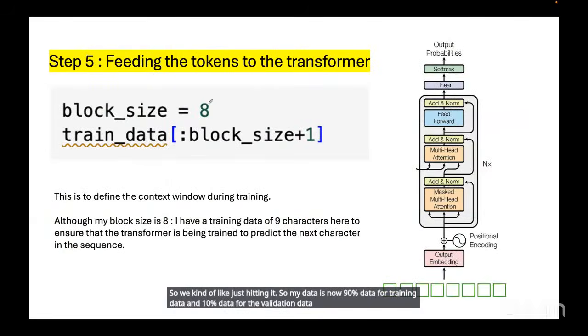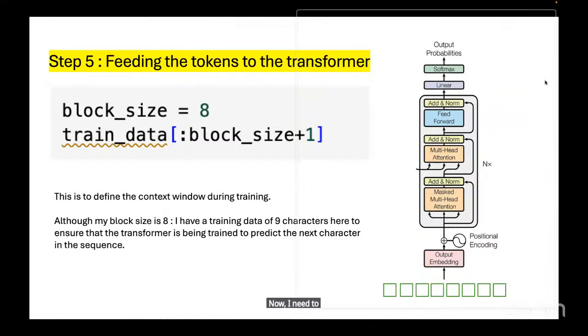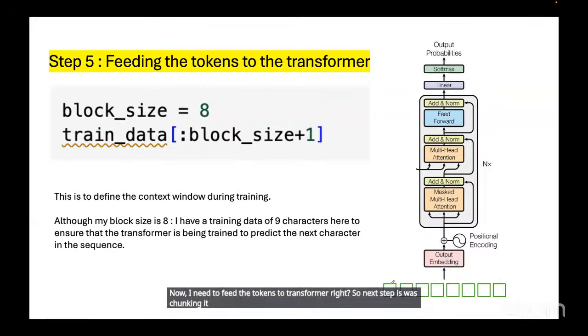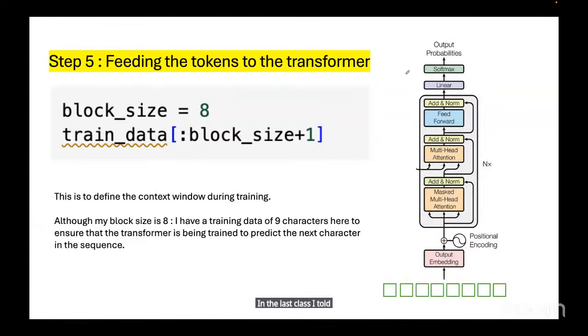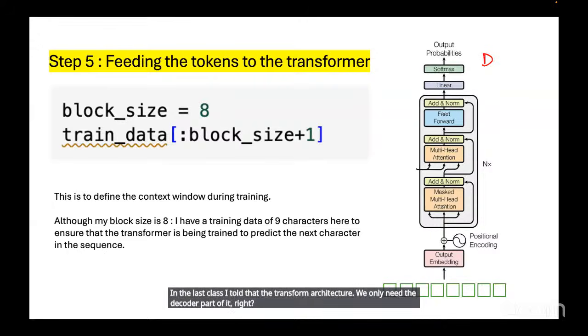Okay. Now I need to feed the tokens to the transformer, right? So the next step was chunking it into tokens and feeding the tokens to the transformer architecture. In the last class, I told you that in the transformer architecture we only need the decoder part, not the encoder. So this is the input embeddings, and I am feeding my tokens to my transformer architecture all in parallel.